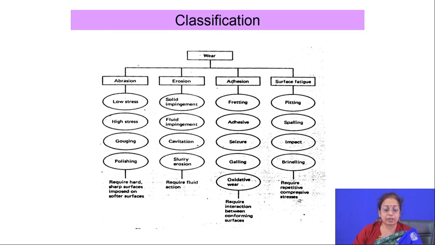So, scanning electron microscopic observation is very important, it gives 75% of the information, and the X-ray diffraction technique gives you information about the composition change on the surface. For example, after wear usually there should not be any change in composition, but if it is adhesive wear, there may be some compound formation at the interface between the adhesive joints.